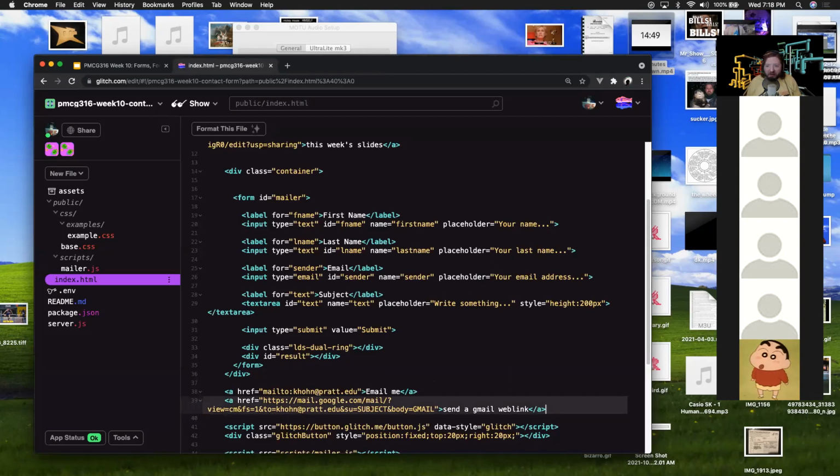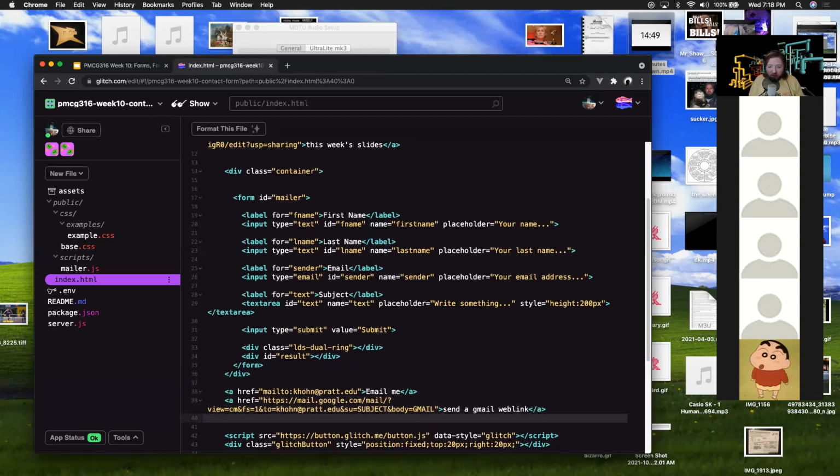You can also do this with Outlook, which will go to all the Microsoft emails.